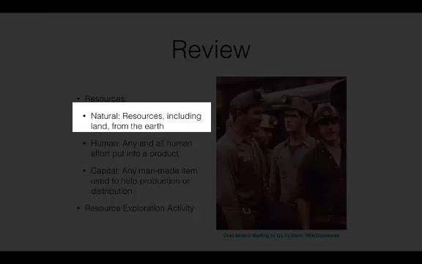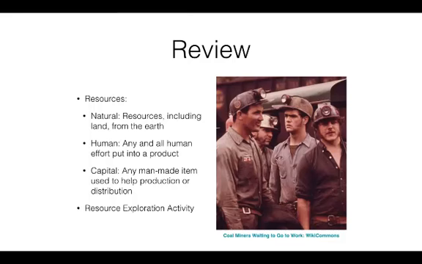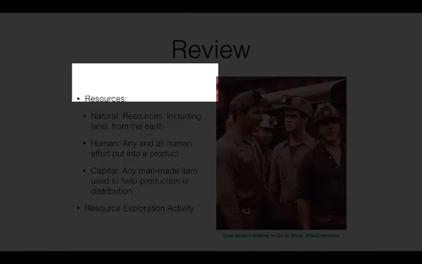Human resources are any and all human effort put into a product's either production or distribution. So if I drive a product from one spot to another, I have put human resource into that product. Finally, capital resource, the resource that we seem to be the most confused about. Capital resource is any man-made item used to help production or distribution.